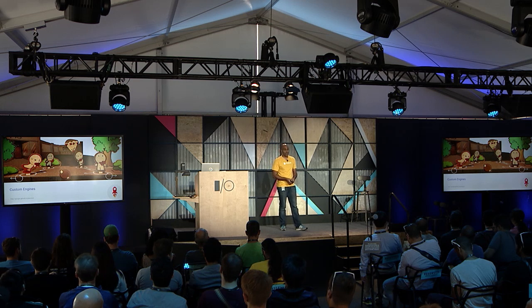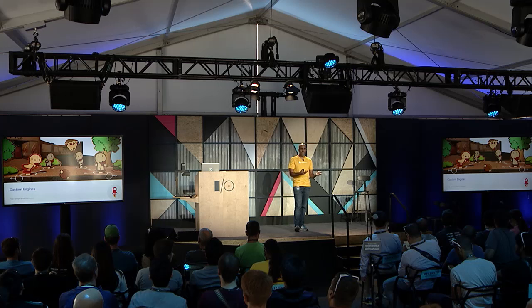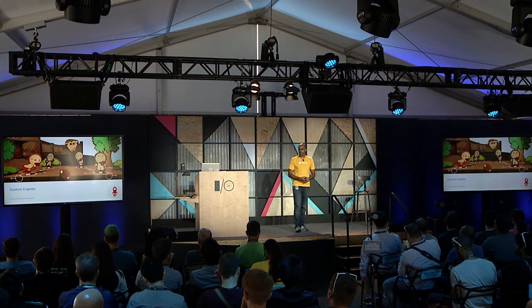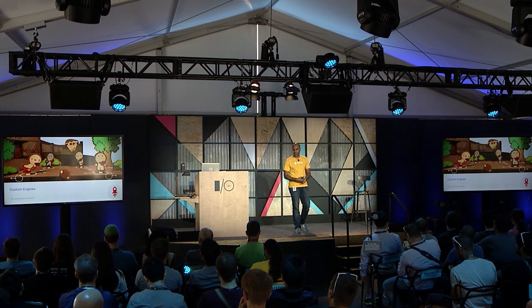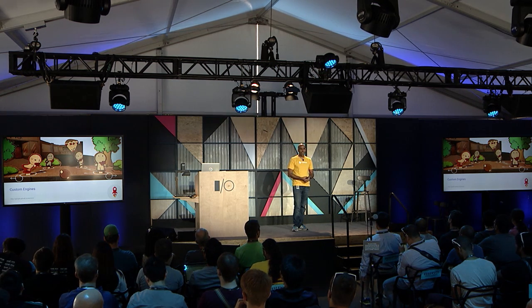The other option is you could roll your own engine. The advantage of doing this is that you can really optimize for your use case, at the expense of having to build all of the technology yourself, or even pick and choose pieces of technology. So here we've got a screenshot of Pioneer that was built by our team at Google. We built all of the different pieces, and the advantage of it was that in the end we ended up understanding the entire stack, and we could really optimize for our use case.